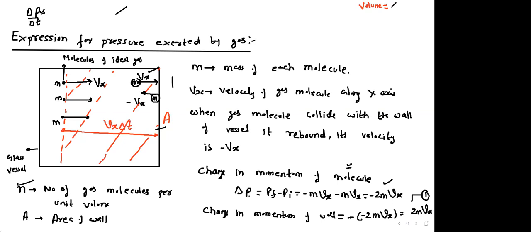Noor, will you try? So Vx delta T into A. Yeah. Volume is area multiplied by length. That's volume. So if I need the volume of this much of section, what I can do is take the area of the section and multiply it by the length. This is how you calculate the volume of a cylinder, right? You write volume of a cylinder as pi r square L. Pi r square is the area and L is the length. So that is the volume of the cylinder.